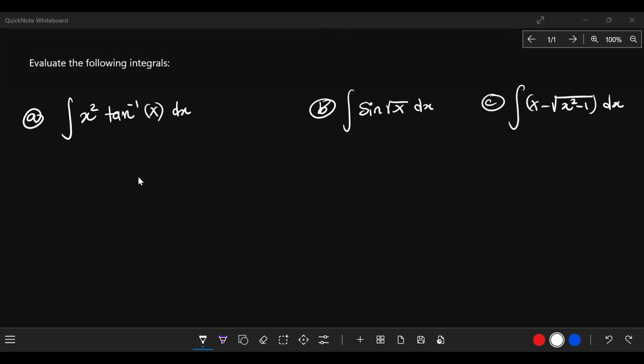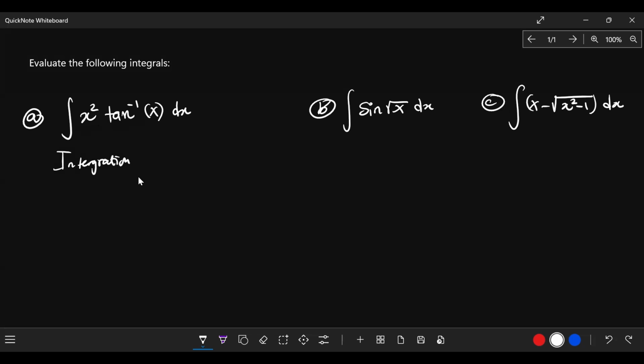So what are we supposed to do here? Which integration technique are we going to use? Substitution? Are we using that? Why? If you look at this, we have tan inverse, an inverse function, and an algebraic function. Every time we have this combination, guys, we use integration by parts. So we have to use integration by parts here.